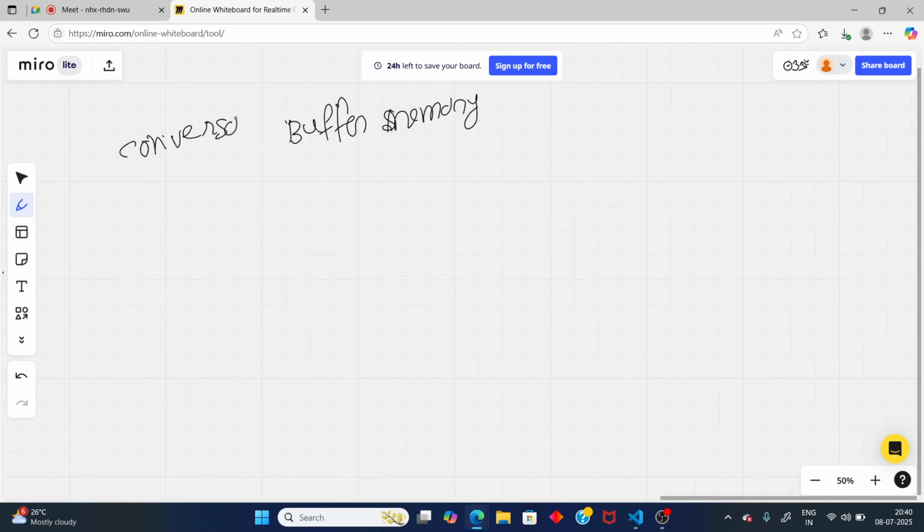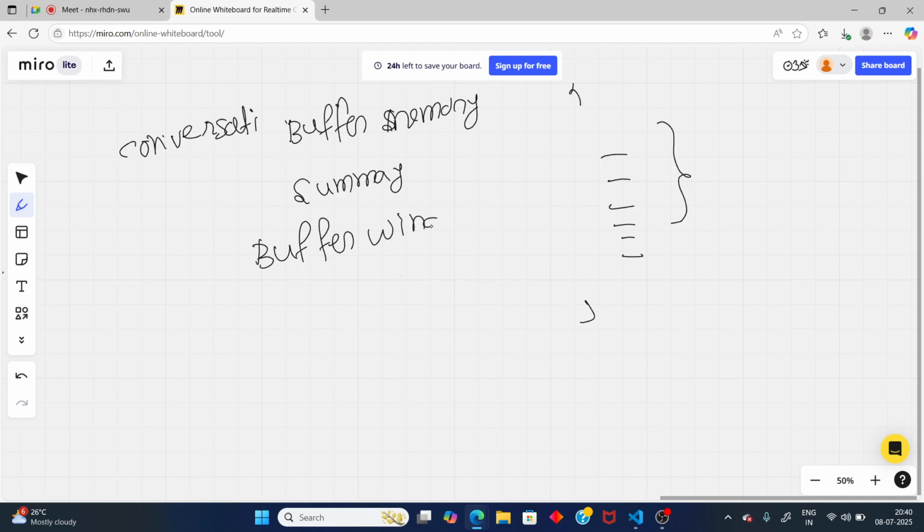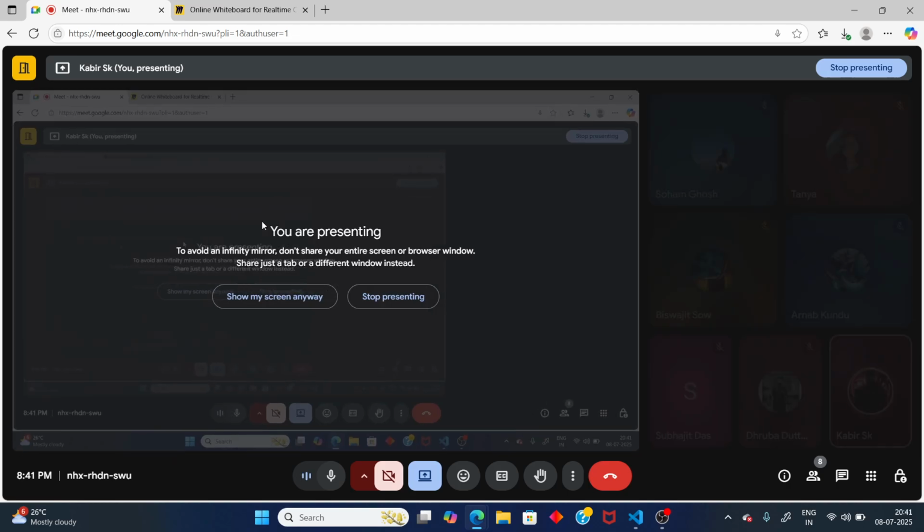The second memory we have is conversation summary memory. The summary means it will generate the summary, for example using GPT, and store that, not the whole memory. And there is conversation buffer window memory. Buffer window means you need to give how many latest messages you want to store. Like I give k equal to 5, the last 5 messages will be kept in the memory and the previous ones will be deleted. Just keep the last 5, which is buffer window. So you can use any memory. It's up to you.